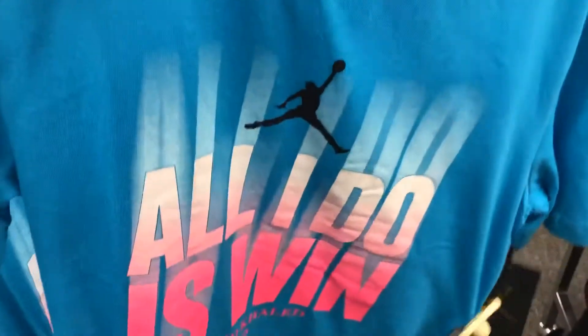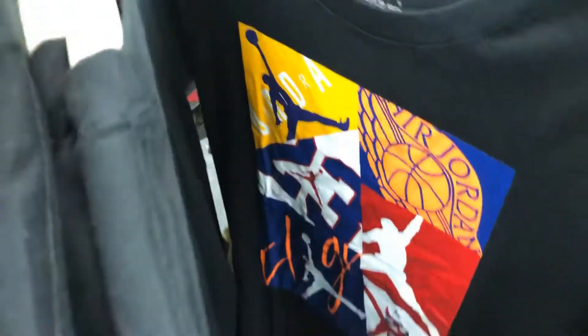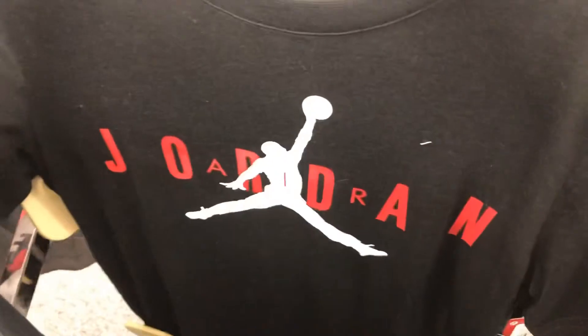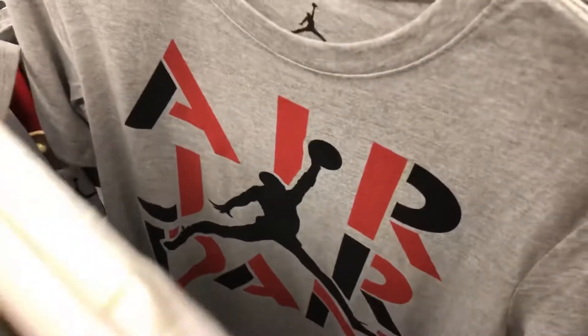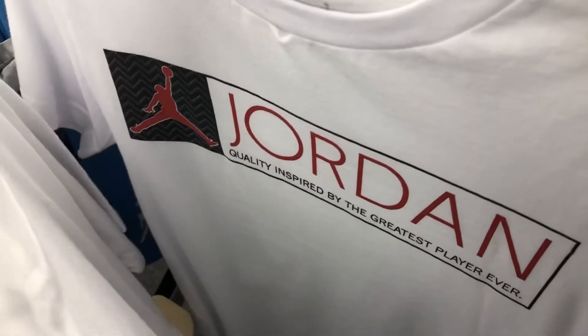In the kids section they did have a few nice t-shirts, wife beaters, little joggers — little kids' stuff was on fire. If you got a little boy you could have pimped him out. That's pretty much it — the kids' section had some heat, stuff that could really rock. It's really worth looking at if you had a little boy, lots of dope t-shirts.